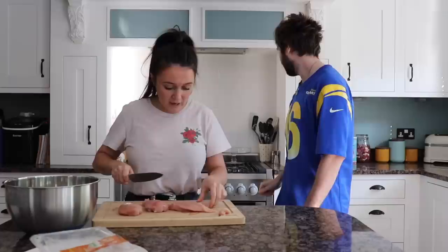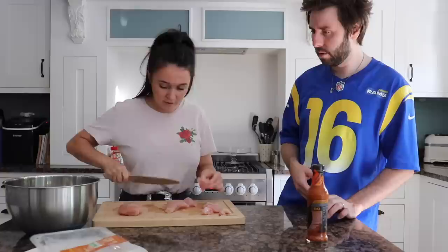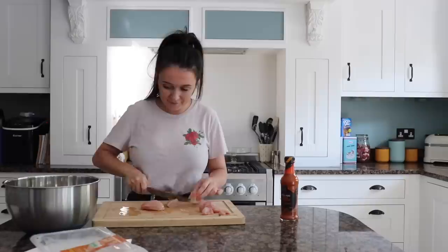Anyway, for dinner tonight, I'm just marinating some chicken. Do you want to grab my marinade for me, Jimmy? I nipped into Asda this morning on the way back and just grabbed a little marinade. Quick marinade. Nando's medium. Flavour in 30 minutes. Well, it's going to have a lot longer than that, because I'm not going to get it back out until this evening. I find that very hard to believe, Nando's. A 30 minute marinade. That is quick. And there's pepper right there next to the Nando's. You're moving in slow motion today, Jimmy.